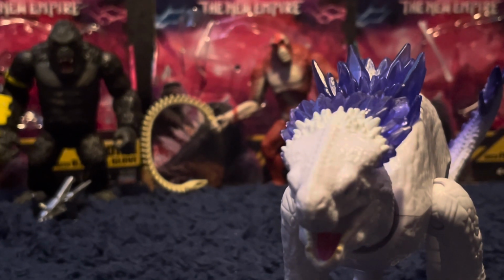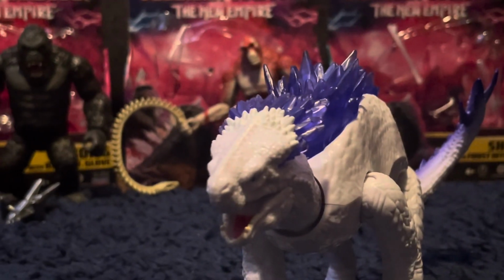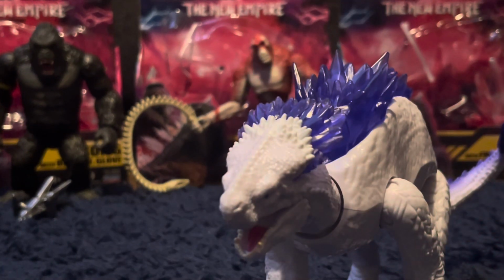But I went to Walmart yesterday, and I didn't want to buy anything, but I'm like, I will just double check myself. So I went to the toy section, and I found him, he was the only one. I found Shimu, and I was just grabbing him, and boom, I bought him. I think only $10, I cannot remember the price. $10 in stores. He's super hard to find. I don't know why. Maybe because it's Shimu.